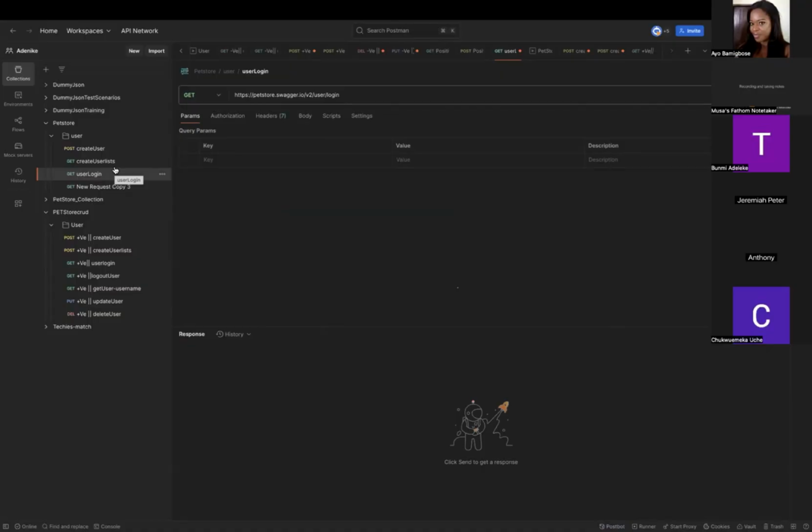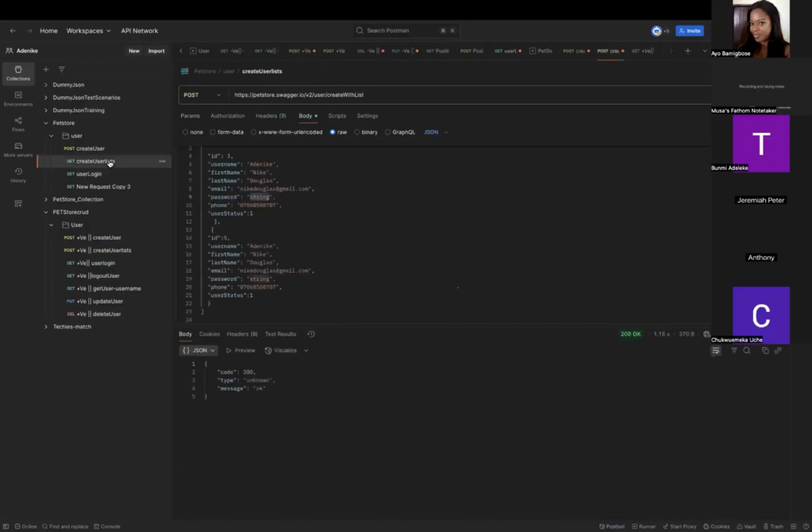That was what I'm using to log in. So you put it as parameter? Yes. And also for the create user list, we are using get method.